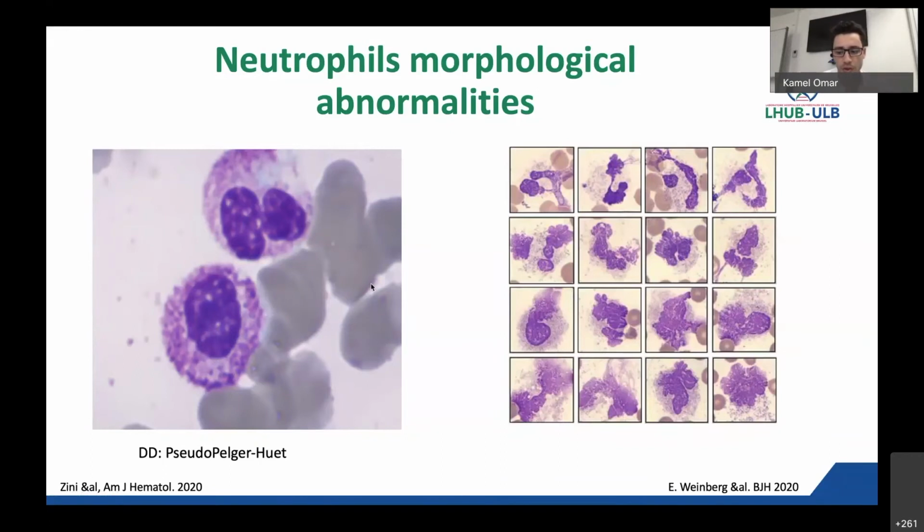Then on the right picture, we can see several neutrophils in a NETosis state. NETosis is an activated state of the neutrophil where NETs are released by the neutrophil. NET stands for neutrophil extracellular trap. It's neutrophil DNA mixed with several proteins and then released outside the cell. It's a defense mechanism to fight infections, but this process can be a double-edged sword because it can also act against the host cells, mediating thrombosis and autoimmune disorders.